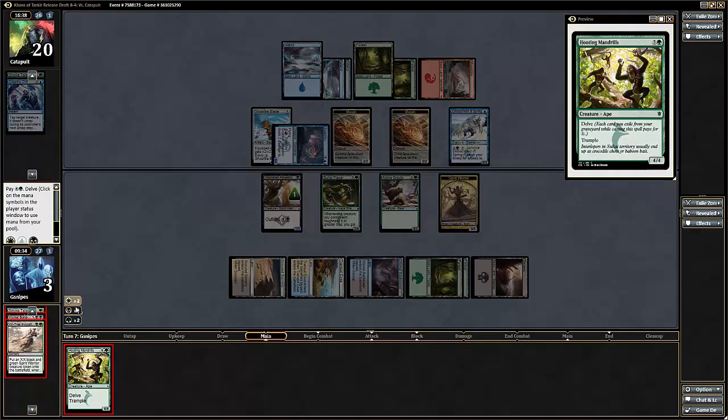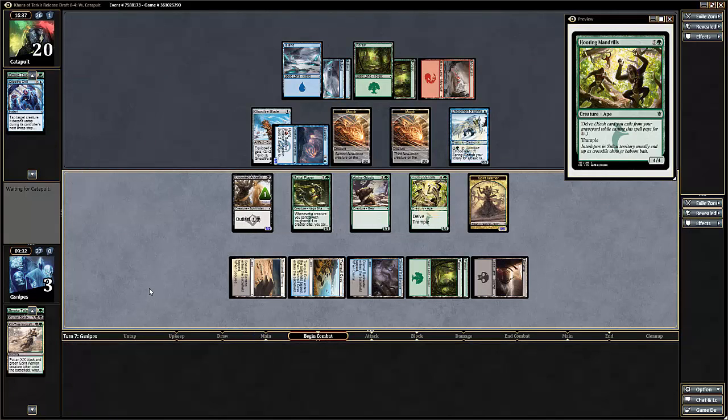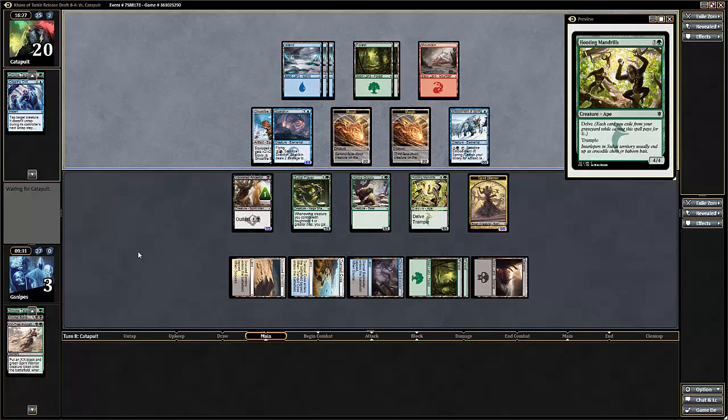So the Mandrills comes down, and we lose the game on the crackback. Hopefully he attacks him with... No, that won't do it. Hopefully he kills one of our big creatures for some reason.